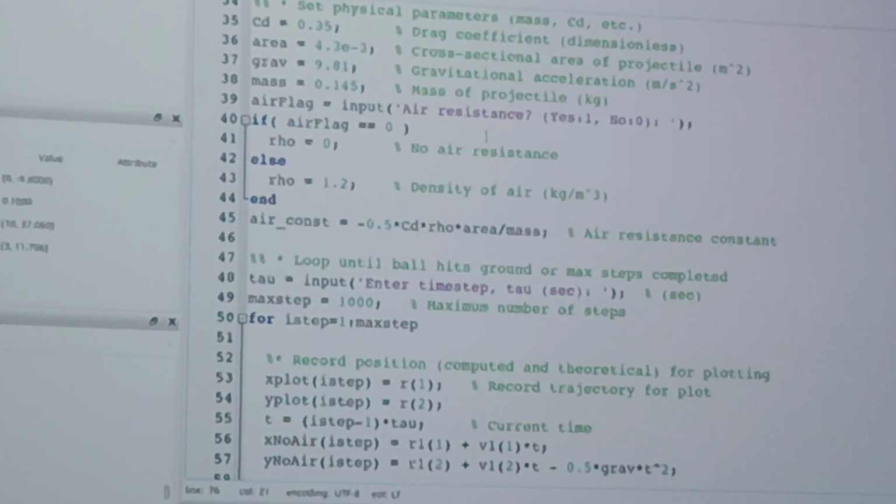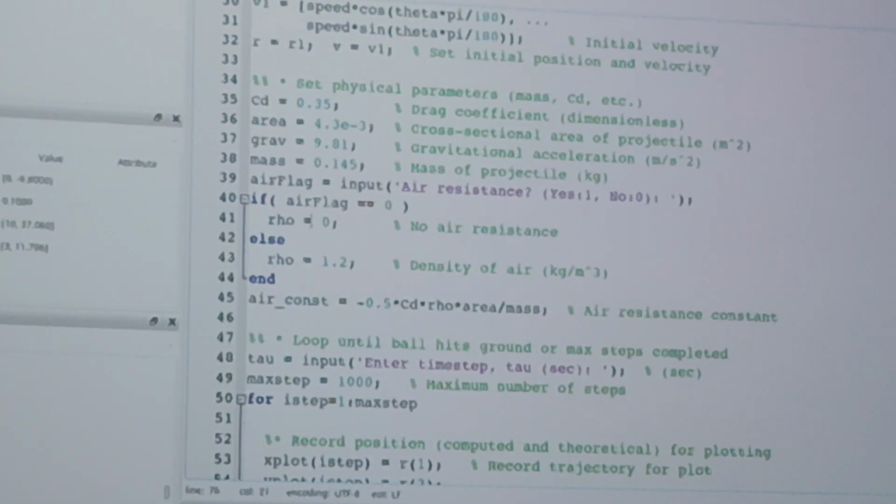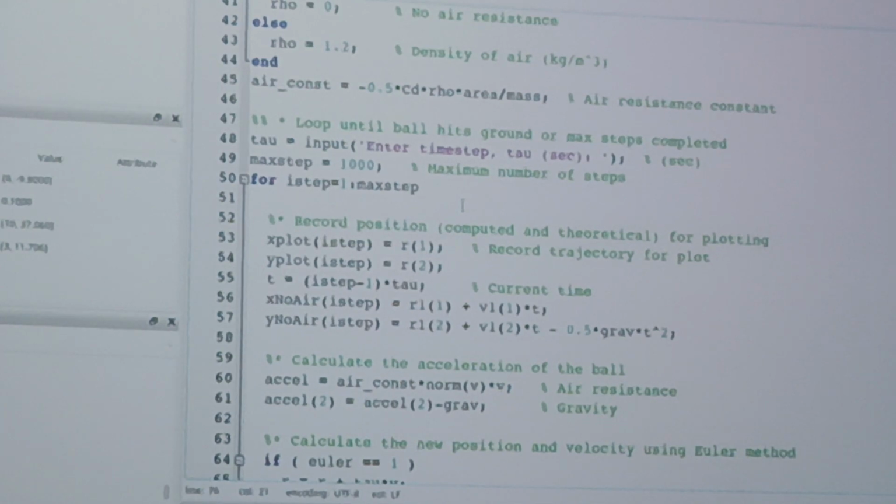If we don't calculate the air resistance, we just set the density of the air to 0. And the density of air at the Earth's surface is 1.2 kilograms per cubic meter. So we either just turn the density on or off. And all of the constants that are in the drag coefficient, or the drag here, are right here.